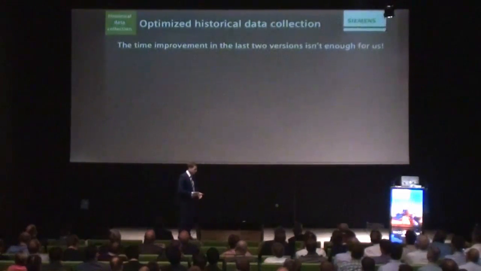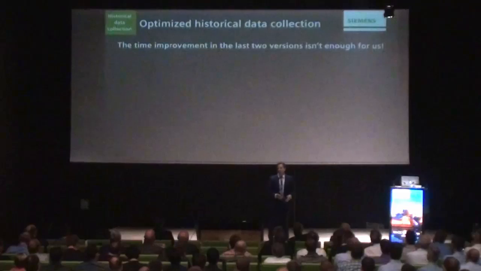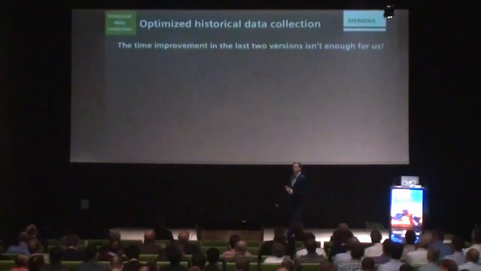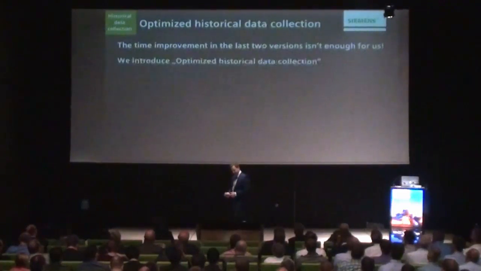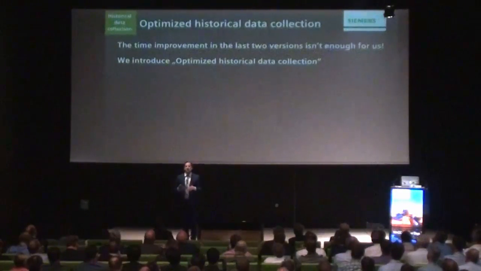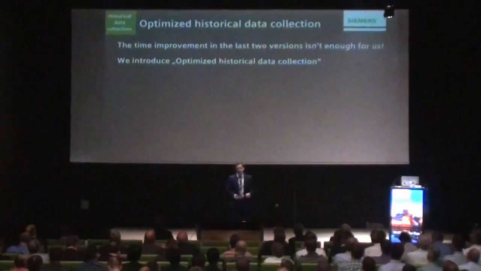And we figured out that the topic is that you have a long waiting time until you get all the data in your trend, for example. And for you, that's slow, because you don't see that the trend is reacting, that it's doing something. You got no feedback. And therefore, we have something really nice for you. We introduced for the version 3.13 optimized historical data collection. And to explain what really happens in that feature, we've done a small video to show this to you.